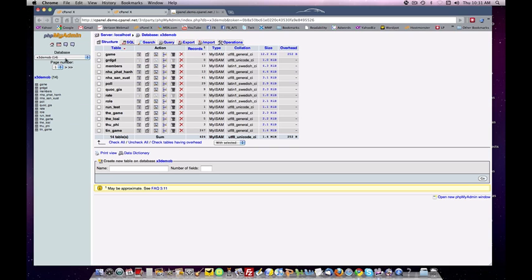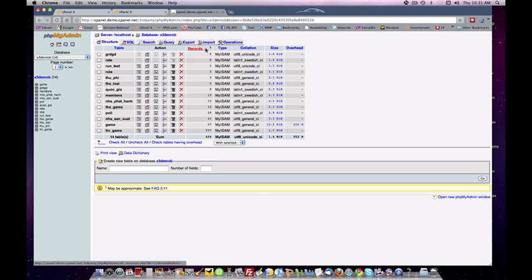I do occasionally come in here, however, and select a database, look for the options file. Usually it's the one with the most records, and you can do that by selecting the record column and bringing it up. And then I'll go in here and click search, and it'll give me the name of the website that is affiliated directly with that database. That's the way I can keep track of which website is affiliated with which database if I ever get confused, because your database doesn't designate a name. It's usually an alphanumeric number, and so in order to keep track of which database works with which site, I use this phpMyAdmin tool and this procedure to do it.